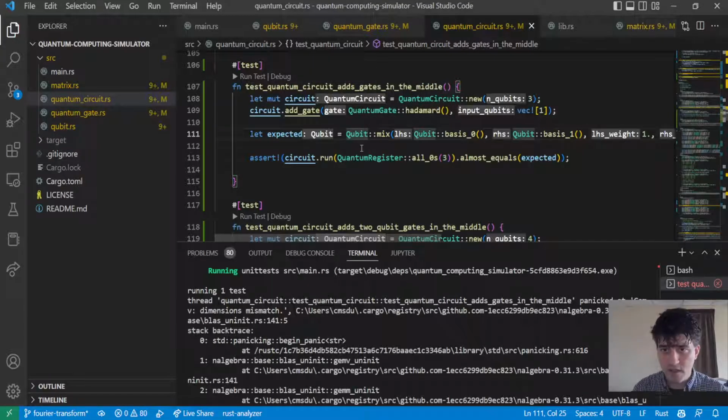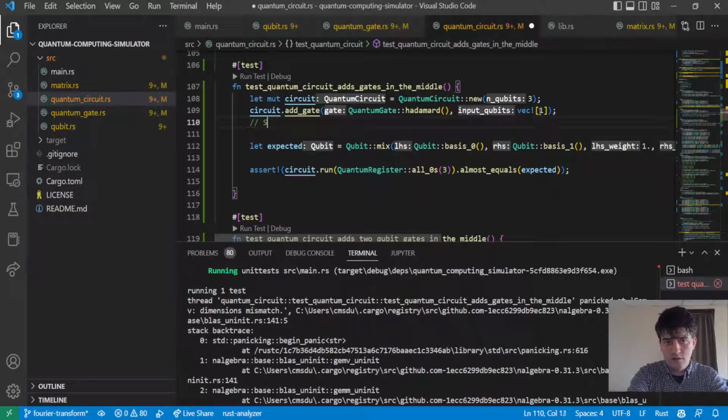So we need this to be a quantum register that's a mixture of... So the Hadamard gate, applied to the middle qubit, should return a mixture, should return 1 over root 2 times 0, 0, 0 plus 0, 1, 0.